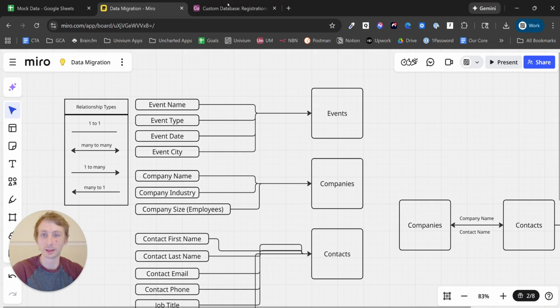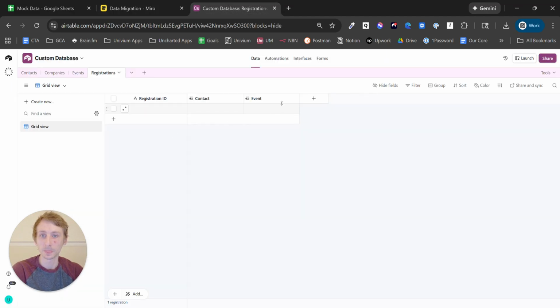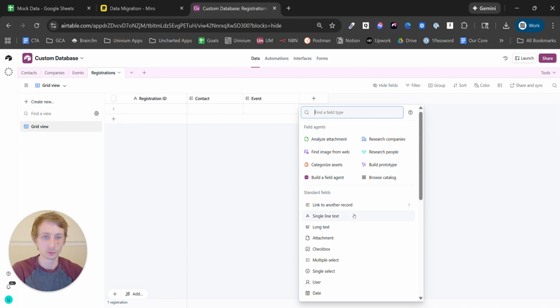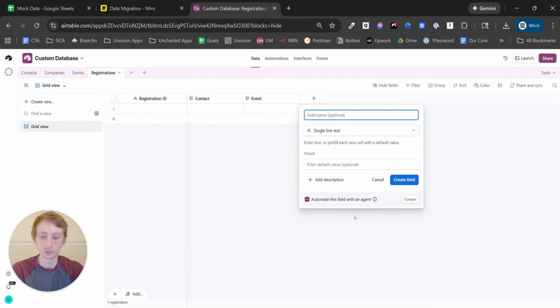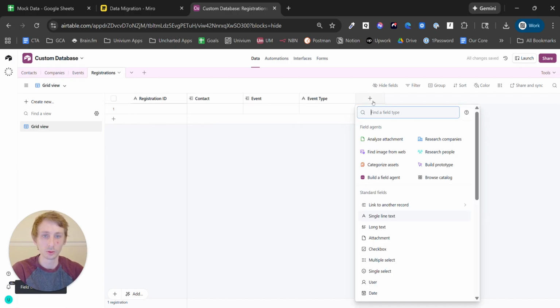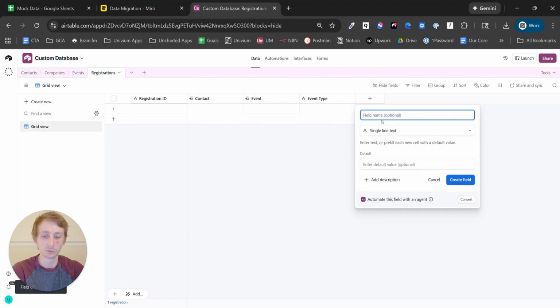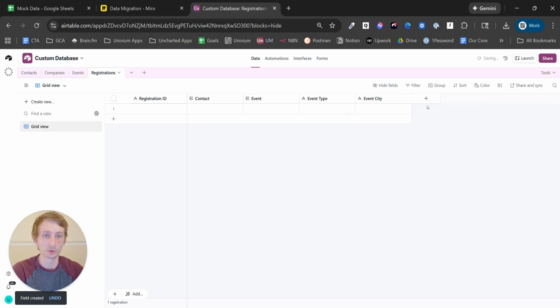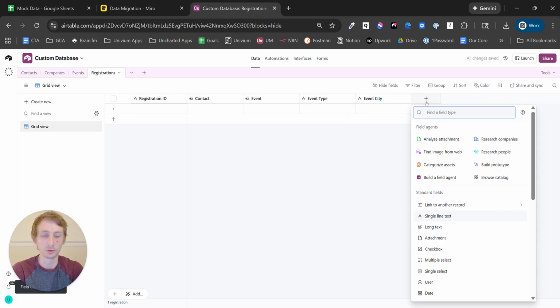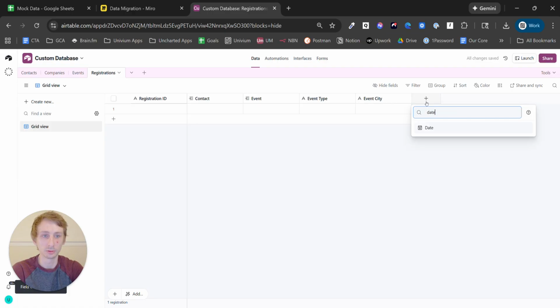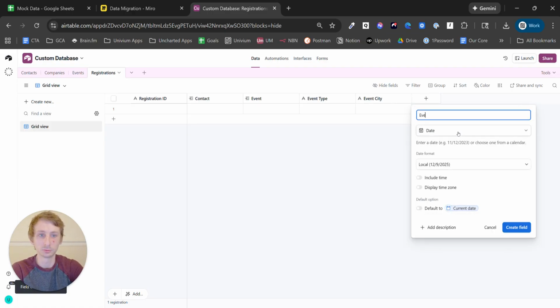And make sure you pay attention to data types. Event city is probably a single select. Event date, going to be a date.